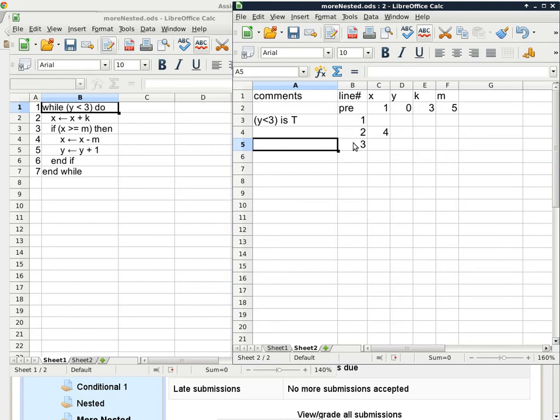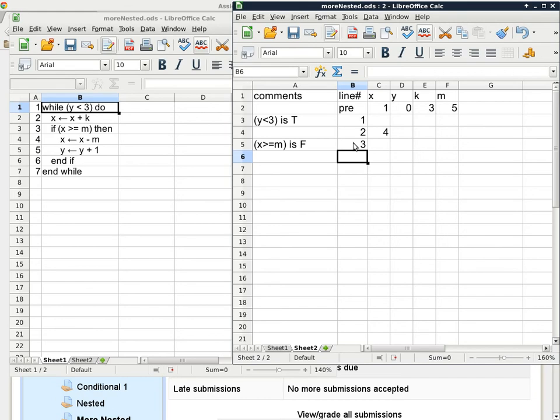Line 3 is the beginning of a conditional statement, so we have to evaluate that condition as well. In this case, it is x is greater than or equal to m. m is 5, and x is 4 at this point. 4 is greater than or equal to 5 is false. And where do we go?